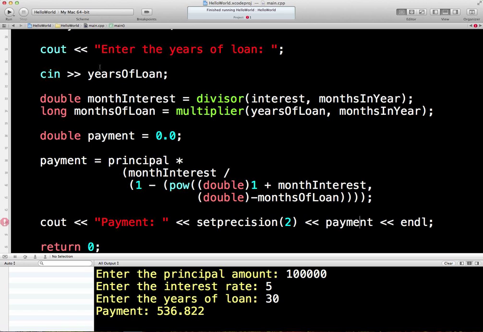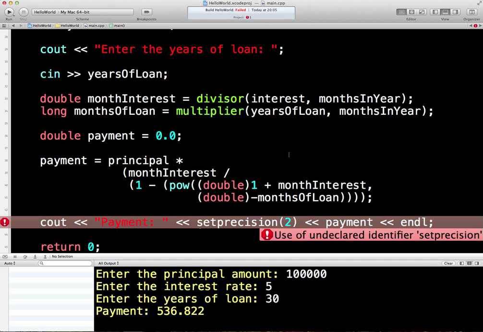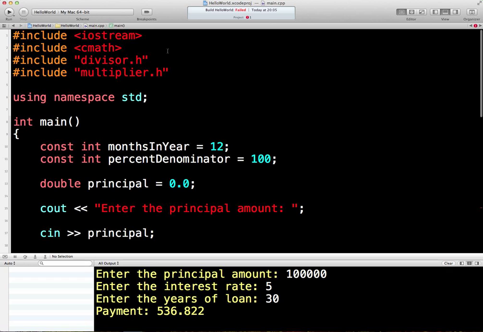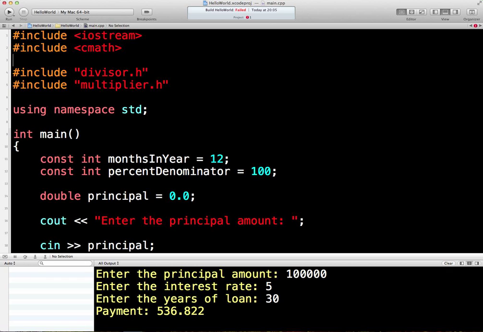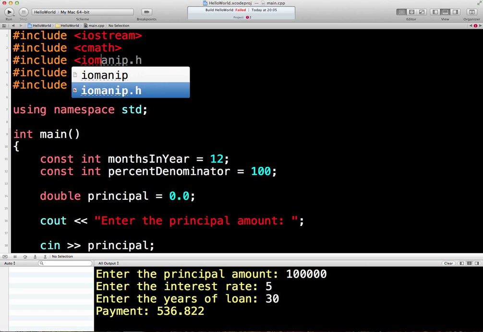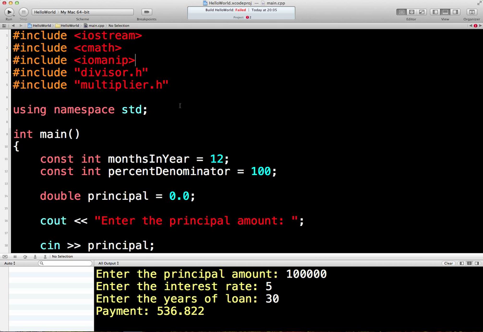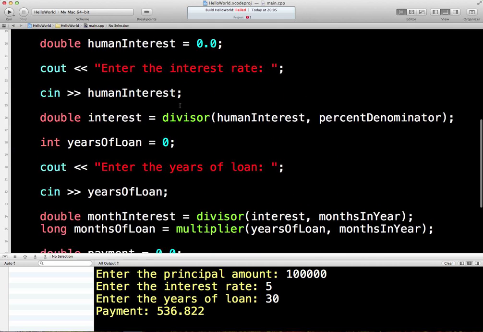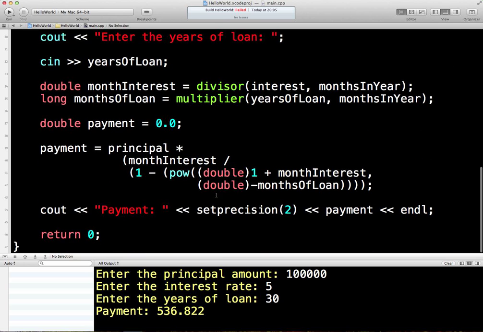Now, again, this is going to fail. Let's just check that. Yeah, it will fail. The reason why is we need another library. So let's add our third kind of global C++ library. And that library there is iomanip, which is input-output manipulation. Ooh, Bluetooth, what's that all about? Manip. Super, there we go. Input-output manipulation. Should recognise set precision now.